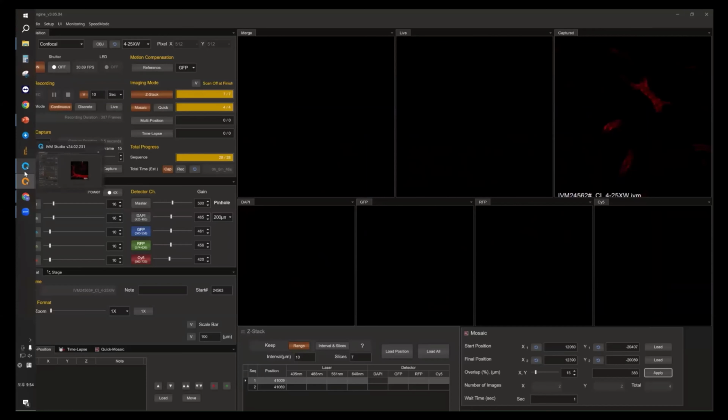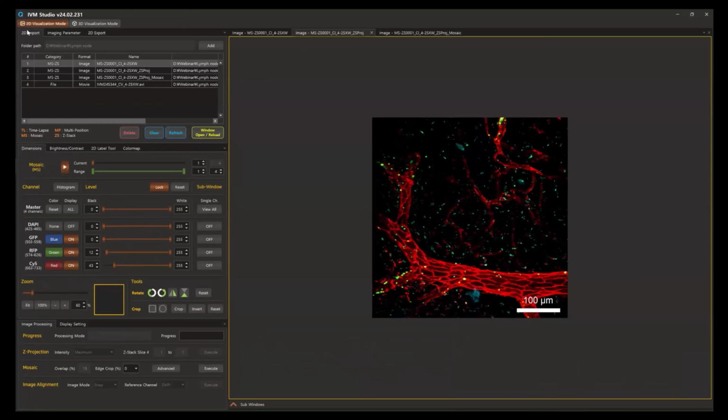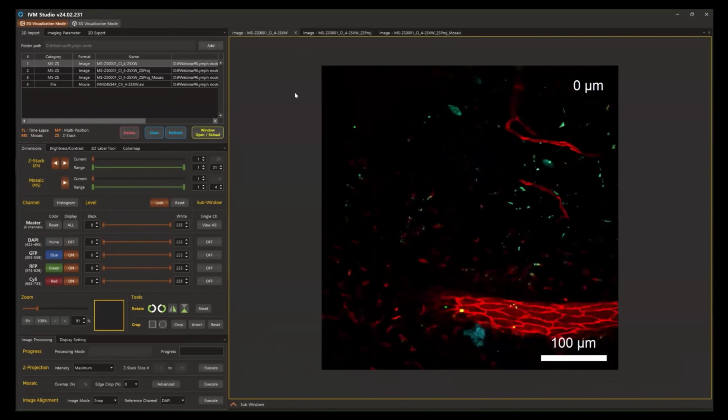I would start to demonstrate how to post-process the acquired data using IVM Studio, our software for 2D, 3D, and 4D in vivo data processing. Please note that due to the time constraints, we may not be able to cover every function in this short webinar. By adding the highest directory folder into IVM Studio, you will have access to all the categorized files.